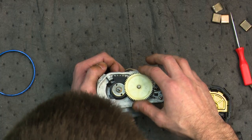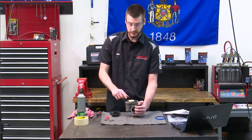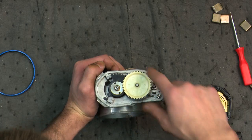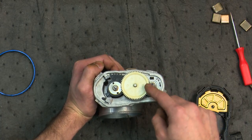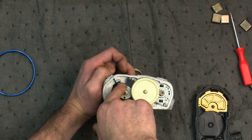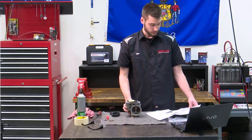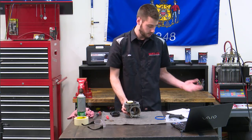Now we want to inspect this gear for any sort of damage. Make sure there are no teeth that are chipped — this gear is very sensitive and it's plastic, so don't let it fall out and don't drop it. It is a two-stepped gear: the outer ring is on the motor piece — that's the actuator motor — which pushes this piece, which then has a lower gear set connected to it. Do not allow the intermediate gear to fall out; don't let it happen as it could damage it.